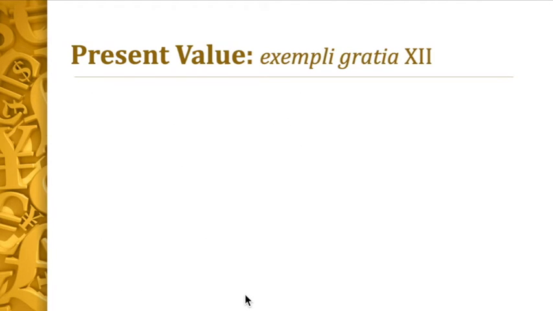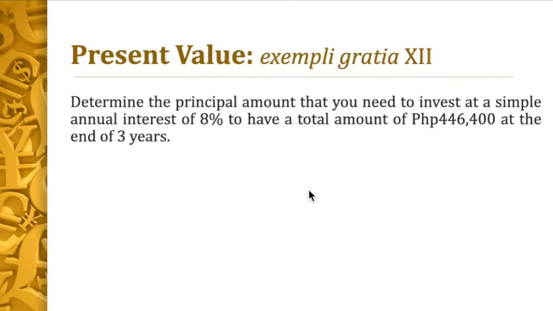Okay, so let's have another example using word problems. I'm going to read it once. Determine the principal amount that you need to invest at a simple annual interest of 8% to have a total amount of 446,400 pesos at the end of 3 years. I'm going to give you time to answer that.